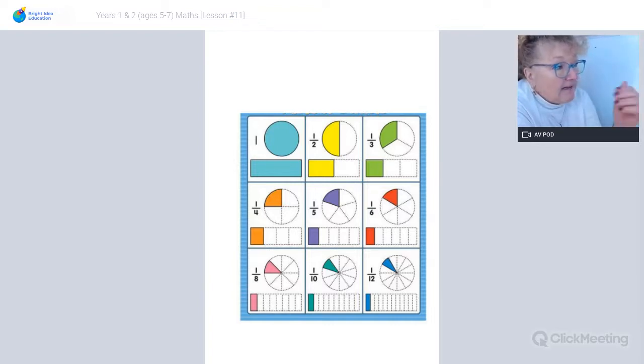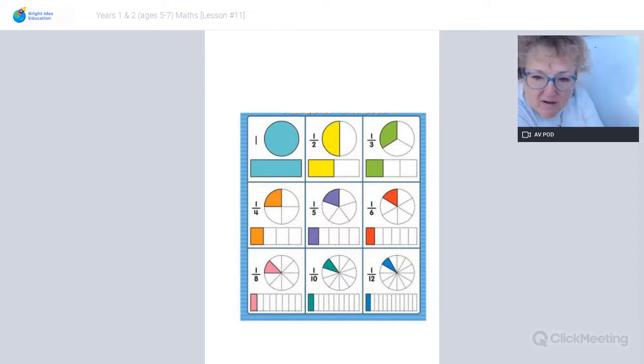Now, when we look at that cake and that chocolate bar in a different way, and we start breaking it up into fractions, which we know are not just pieces, what is very, very special about fractions? What is special about those pieces? What do they have to be? If it is a fraction and I break it into 2 pieces, what do they have to be? What's the special word and the special thing that we have to be aware of with fractions? So that yellow cake is split into 2 pieces.